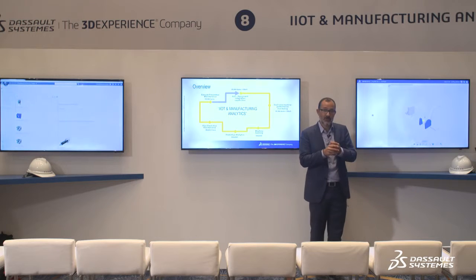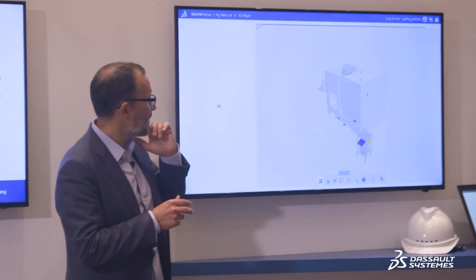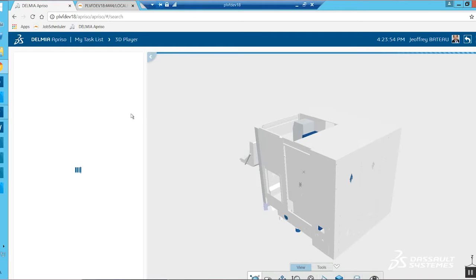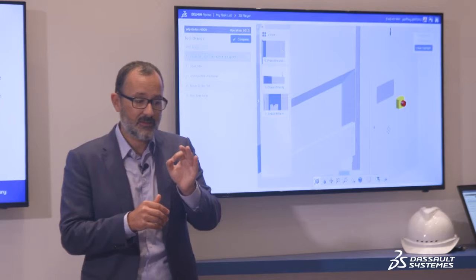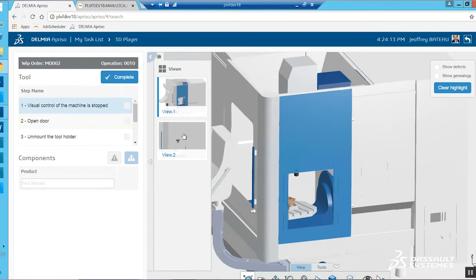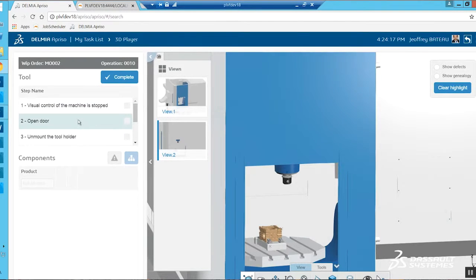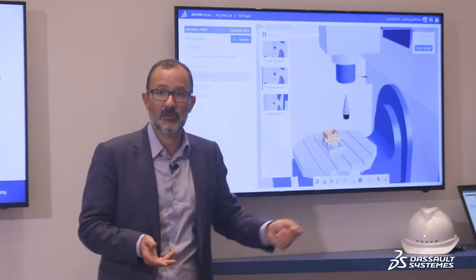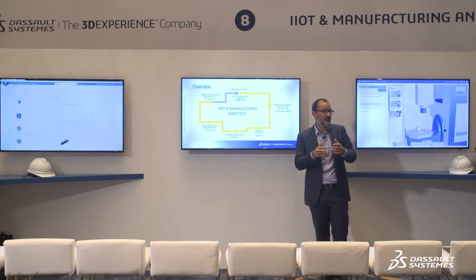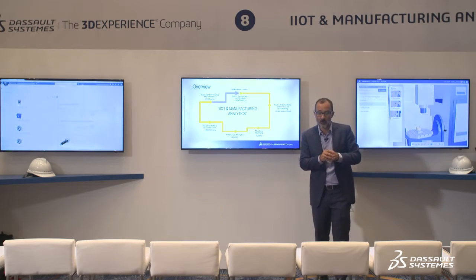We are delivering to the agent the guidance and the instruction in 3D, so that the agent will receive all of the step-by-step actions that need to be conducted, and that will be exactly in the right description of the machine. So 3D as a universal language with no risk of interpretation of the written text. So he knows exactly what he has to do. Not only that, but if he wanted, he could also put some additional comments in the 3D if he finds anything inconsistent that could then be capitalized into the enterprise knowledge and know-how.